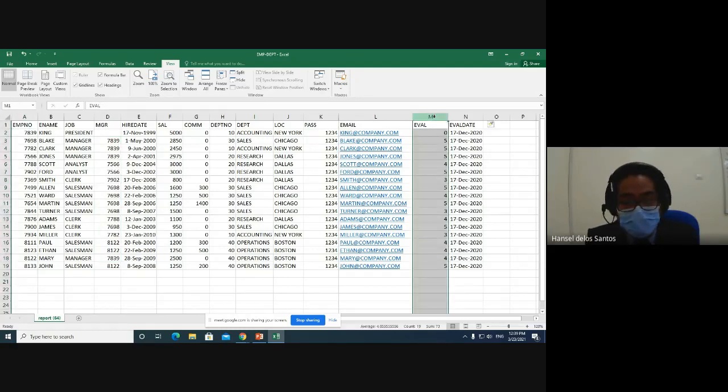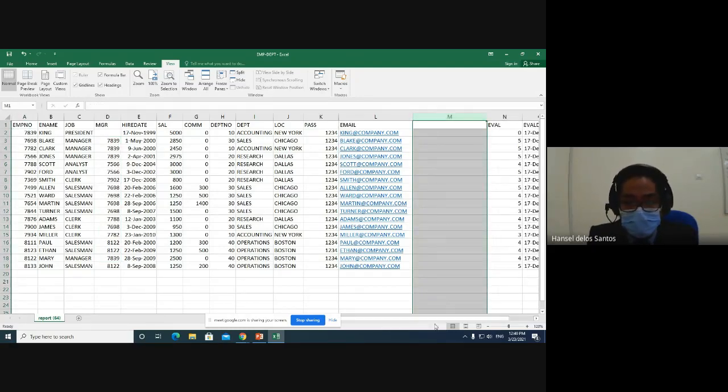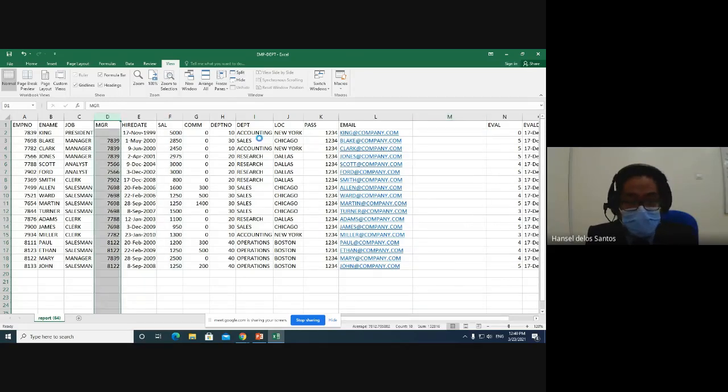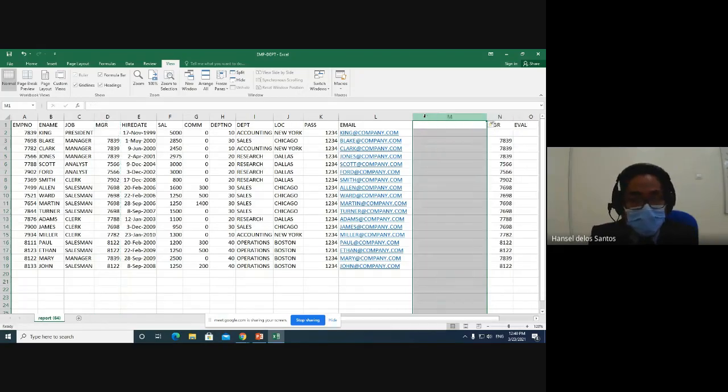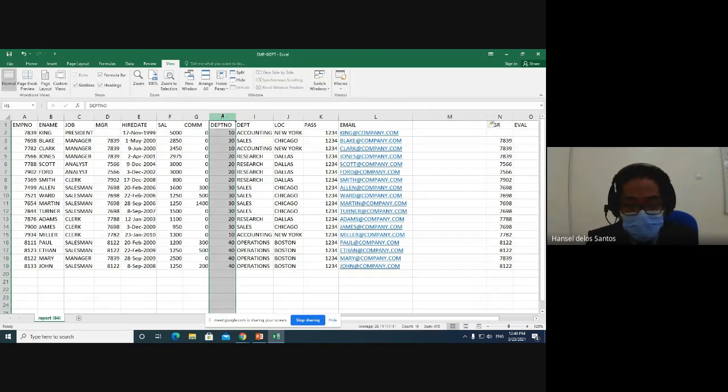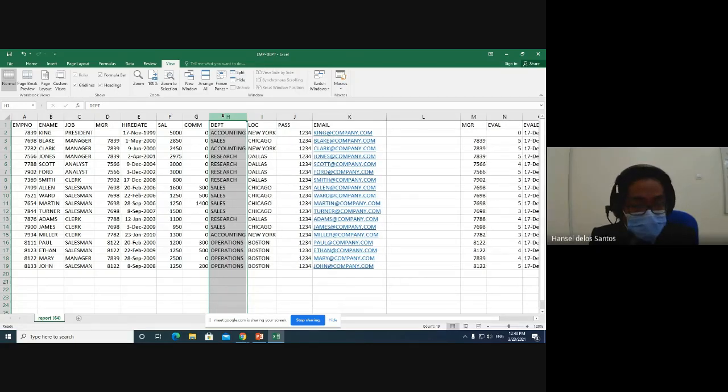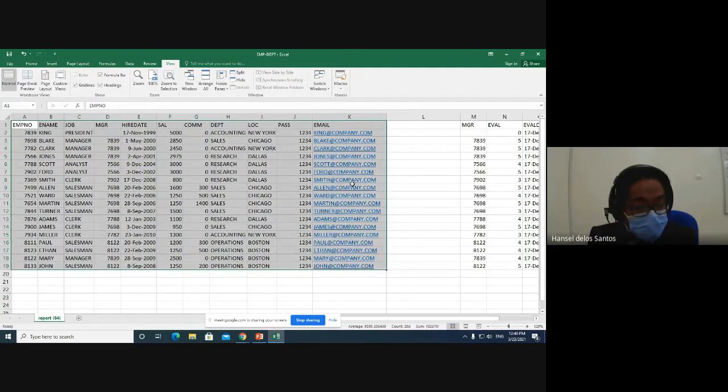Maybe I'll just keep this one for a while, and I might need the manager ID over here, but I will not include this one for a while, and I will delete this department number. Okay, I'm not doing the normalization at the moment. I will show you directly in Oracle Apex how we will come up with an entity relationship diagram, where our original file becomes a more perfect schema without any necessary coding. So for now, let me just jump in.